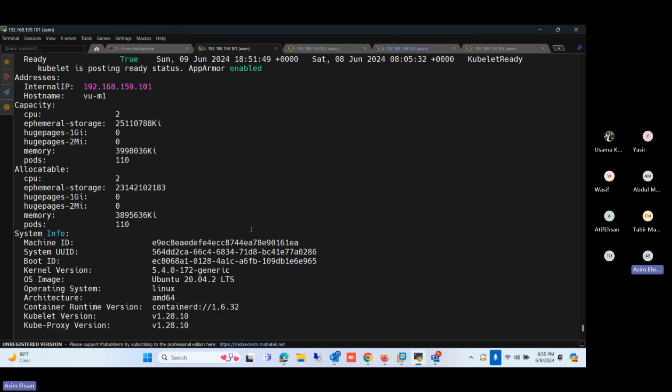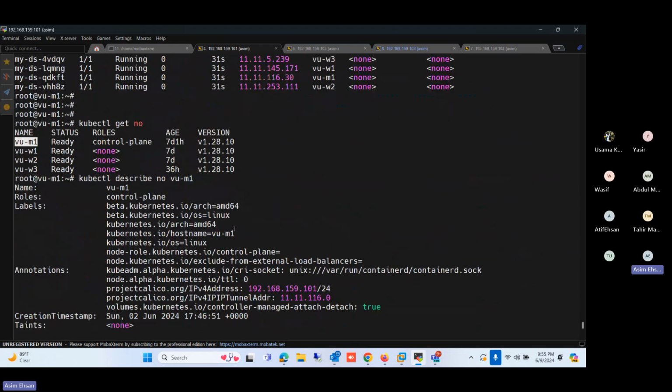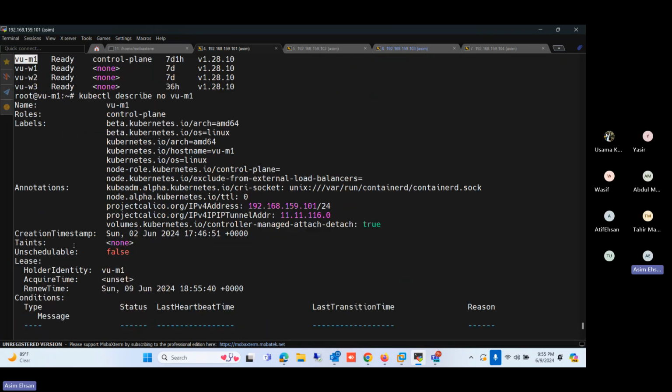It will give you very detailed information: the name, the role, labels assigned, annotations. This is the taint. We will discuss this. Actually, this is very strange, why this master node is not tainted. This is another topic, but this taint is what blocks the deployment of application workload on the master node. So this is strange why the taint is not defined, but no problem.